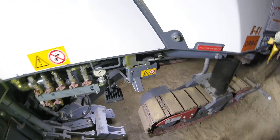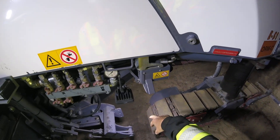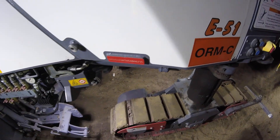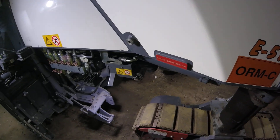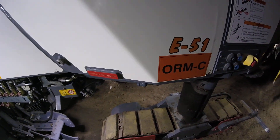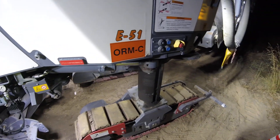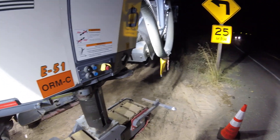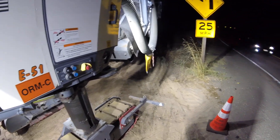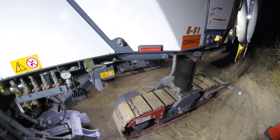I thought I'd talk about some of the smart tech on this one. This machine's got these lasers shined down here on the ground. It actually measures the width of the cut so it knows how much material I'm digging. And then through the grade control, it knows how deep I'm digging. And with the GPS, it knows my position and how far I move. With all of that taken into consideration, the machine itself keeps track of the exact quantities that I mill out every night. And then that goes up to the cloud and they can access it there in the office to see exactly how much production we got.